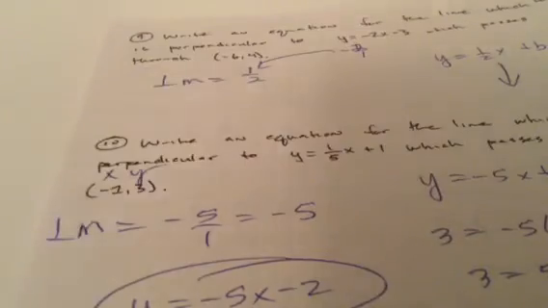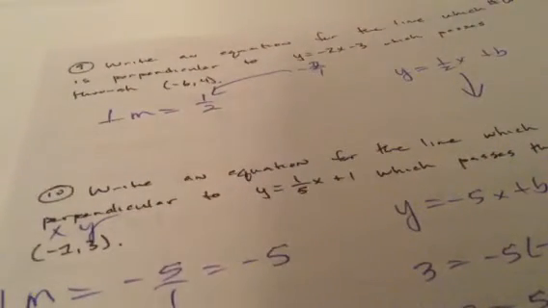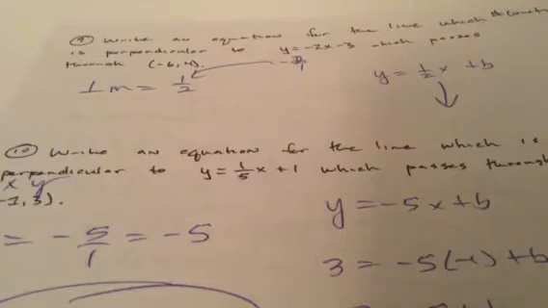Page 20. And last page here in the game plan, the last page. I think I just set up number 9 for you. Write an equation for the line, which is perpendicular to. So negative 2 over 1, that's negative 2. So your perpendicular slope is going to be positive 1 over 2. So it's going to be y equals 1/2 x plus b. And you're going to plug 4 in for y, negative 6 in for x, and go from there.